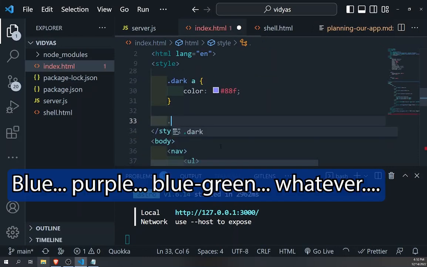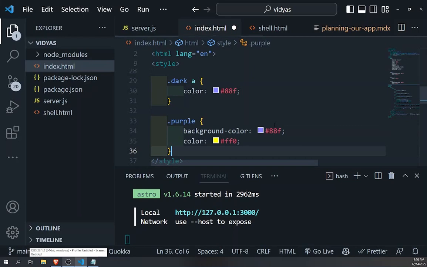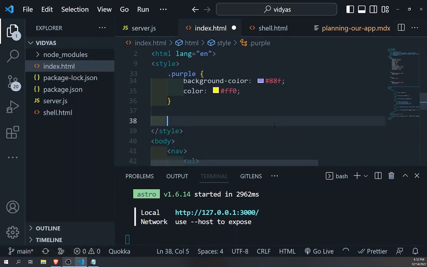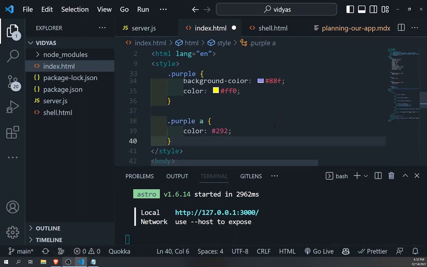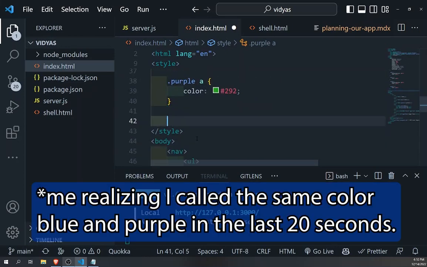And then next we're going to have our purple theme. And I mean, I kind of like the purple theme. I'm colorblind. I apologize if this is not actually purple, but it feels purple to me. And then we are going to change the link color because that's actually the same color. And then we are going to have a green theme.